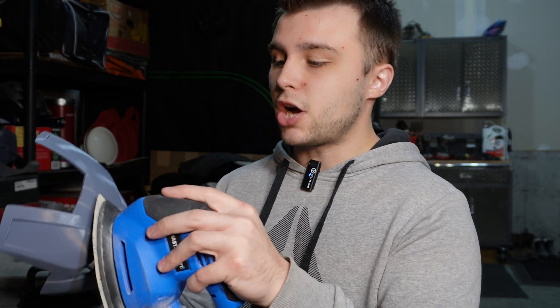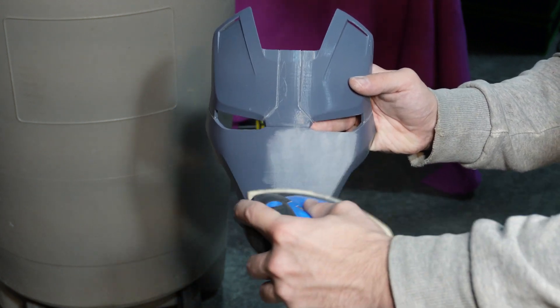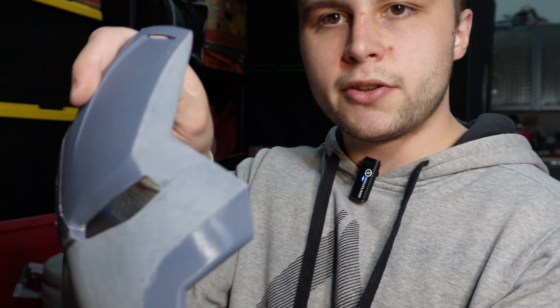It might not look warped at first, but once you start applying primer and paint, you'll start to see the infill of your part through all of that. So whenever you're sanding, just apply the weight of the sander onto your part and constantly make semicircles, moving from place to place. As you sand more with an electric sander, you'll start to develop a feel for it. Also, every once in a while take a break from sanding and wipe away some of the dust that's built up. It might look perfectly smooth, but once you wipe the dust out of the layer lines you'll see there are still layer lines to get rid of. Give it a second or even third pass and they should be gone.